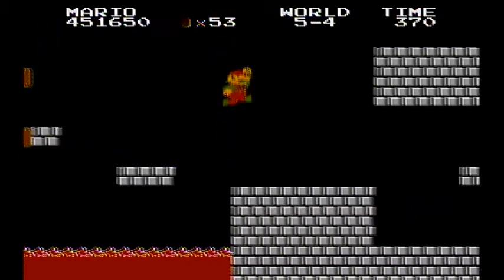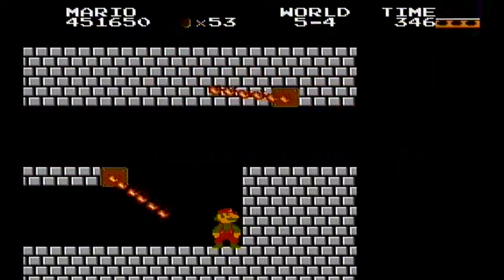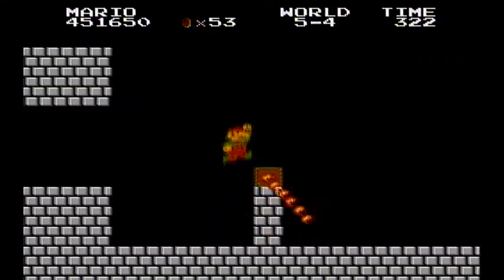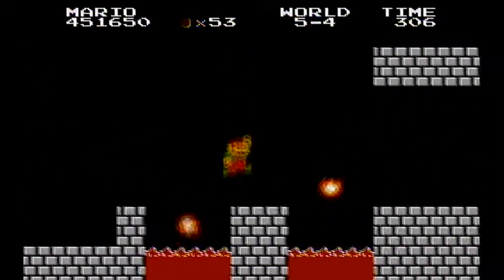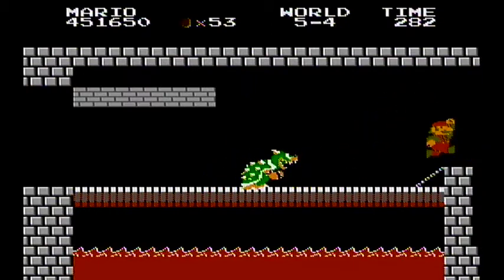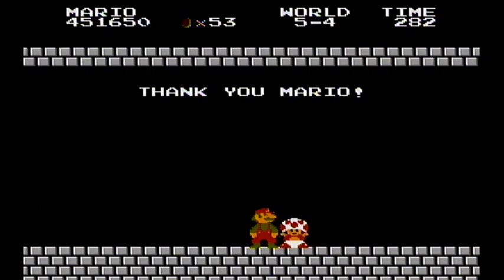Be cautious. Whoa. Okay. Okay. Jump up here. Okay, dodge that, dodge that. Okay, gotta dodge you. Whoo! Okay, sweet! 5-4-5, world 5 is done! Well, 3 worlds to go.